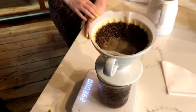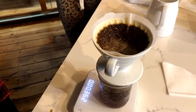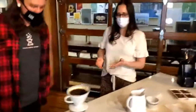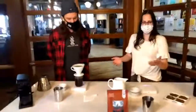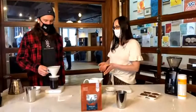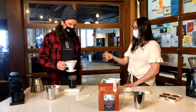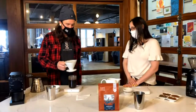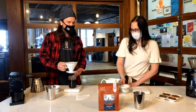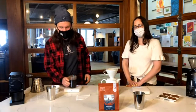Kind of just adhering to the walls rather than creating that flat bed, which is what we're looking for. What does that mean for the brew then too if that happens? That means that it's not going to have the right contact. It has very uneven contact with the grounds bed, and because of that uneven distribution and contact, it's actually extracting these particles at different times. Yep, absolutely. So we're going to have variable levels of how much was extracted, what flavor profiles were extracted from that, all of the above.